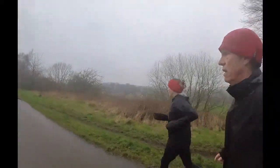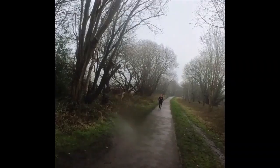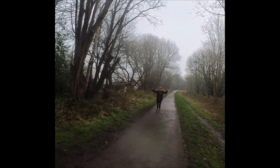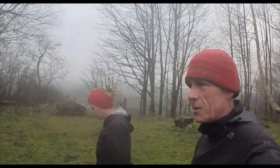So when Suzanne left us, we had a few more miles to go, so John and I decided to finish on a nice fast pace. We've done this now for the last couple of runs, and it replicates the tiredness you feel at the end of a marathon. So long run done, and that takes me to 80 miles for the week.